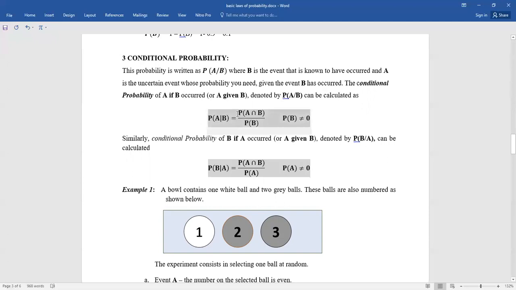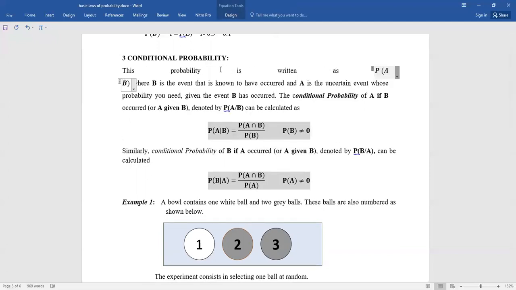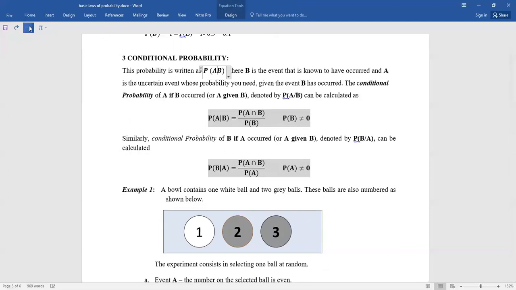So similarly, how can you express it in probability? Suppose there are two events A and B. Conditional law is denoted by this bar. Remember that the probability is written with a bar. So A condition B, that is A given B, the probability of A given that B is there. So we have to find the probability of A given B, and B cannot be 0. That condition should be there.